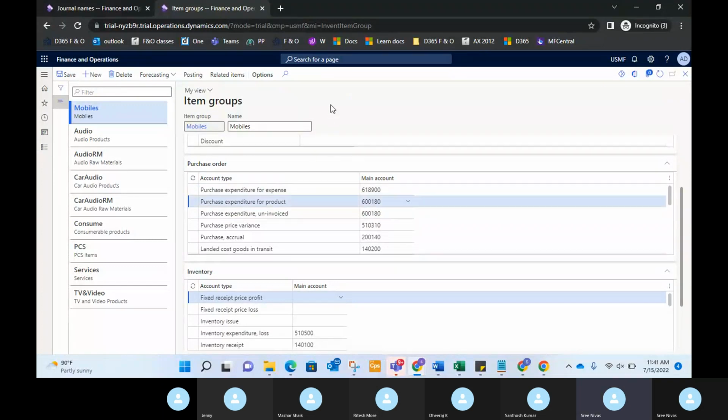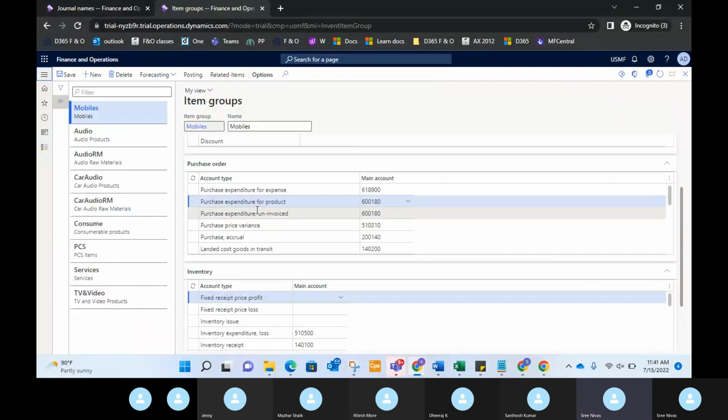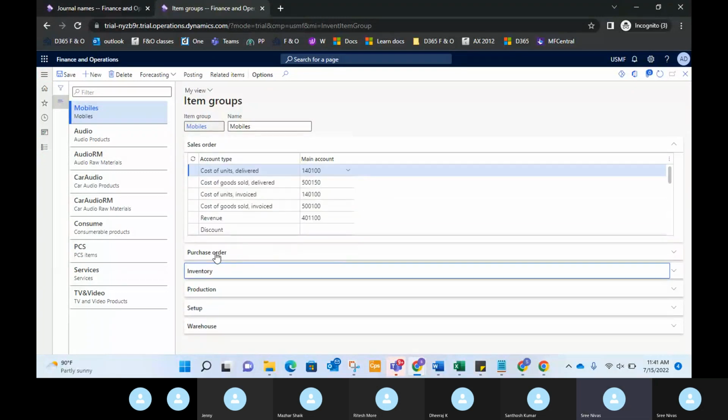Whenever someone asks you, yes, you have created the purchase order, but where did you give the main accounts link, that is the ledger integration, right? Where did you give the ledger integration for all the main products that you are creating in the purchase order? In simple terms, you have to come to the item groups here in the inventory. One by one, we'll discuss it later. Just understand where you have to configure. This one you are clear, right? This is only linking with the main accounts. That's all.